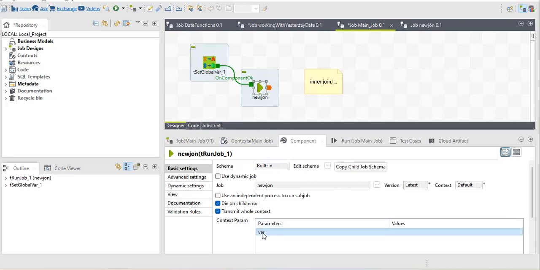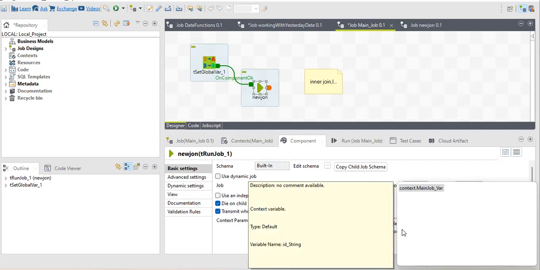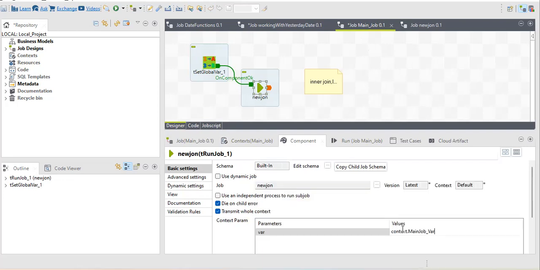Same, in the sub job var variable, I will pass the context variable of this main job. So I will type context dot, Control plus space, and this is the variable reflecting from my main job. Whatever value my main job has in this context will pass into this sub job variable. So this way you can pass your variables from parent to child job.